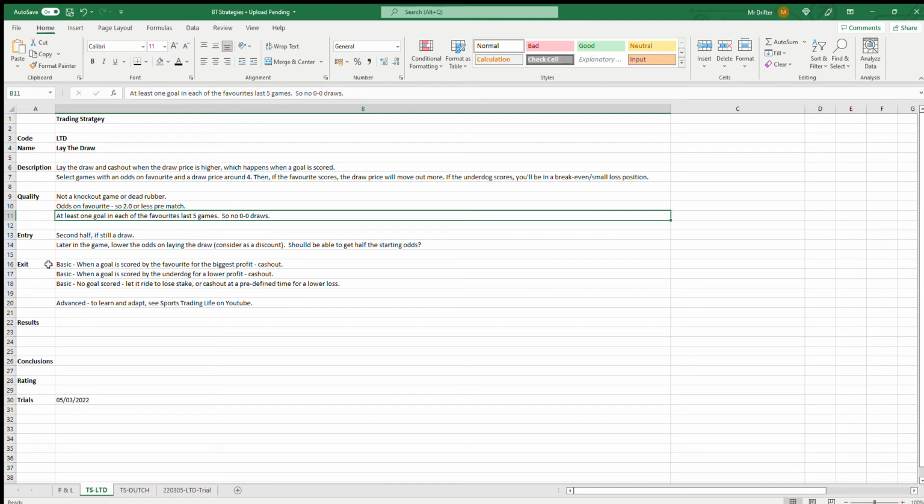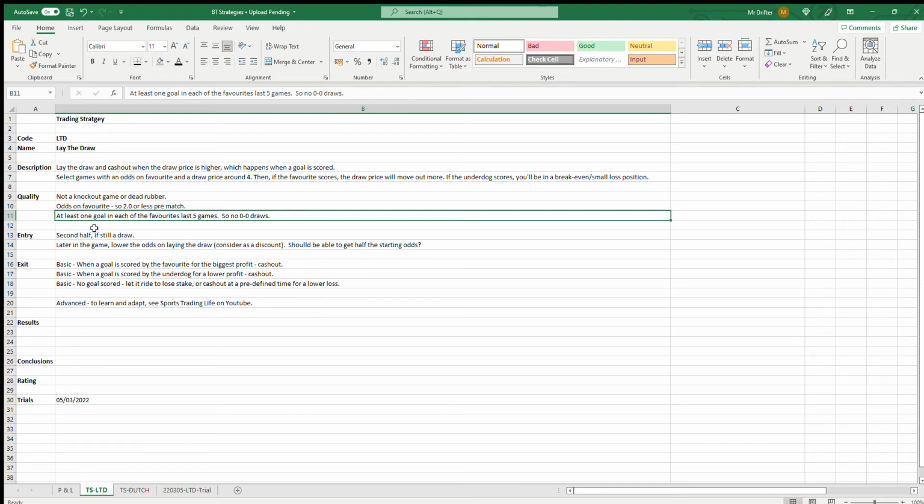One simple exit point on this strategy is just to cash out as soon as there's been a goal, because typically you're going to make money. Only you might break even or make a small loss if the underdog scores first. Depends. If the underdog scores first with like 10 minutes to go, the lay odds on the draw will go up, whereas if the underdogs score early doors, like in the first 10 minutes or something, you're probably still looking at a loss if you try and cash out, because there's so much time left in the game for the favourites to come back into it and win, turn it around. But that's things we'll look at later on when I explain each game.